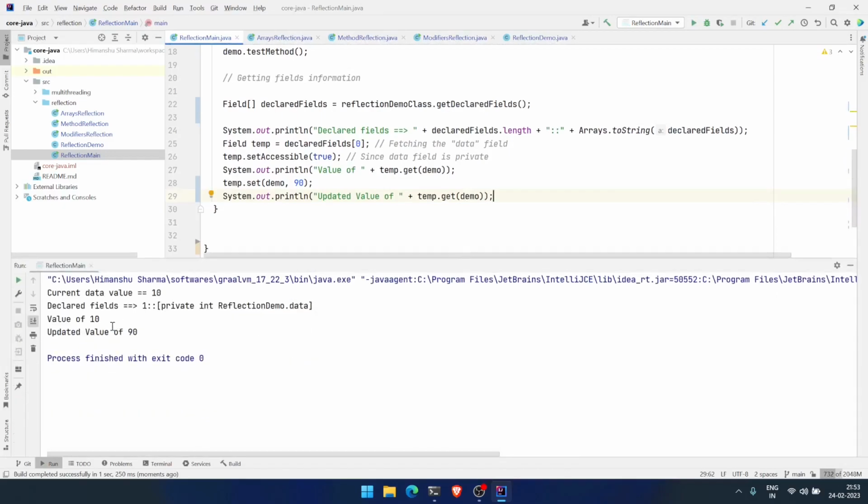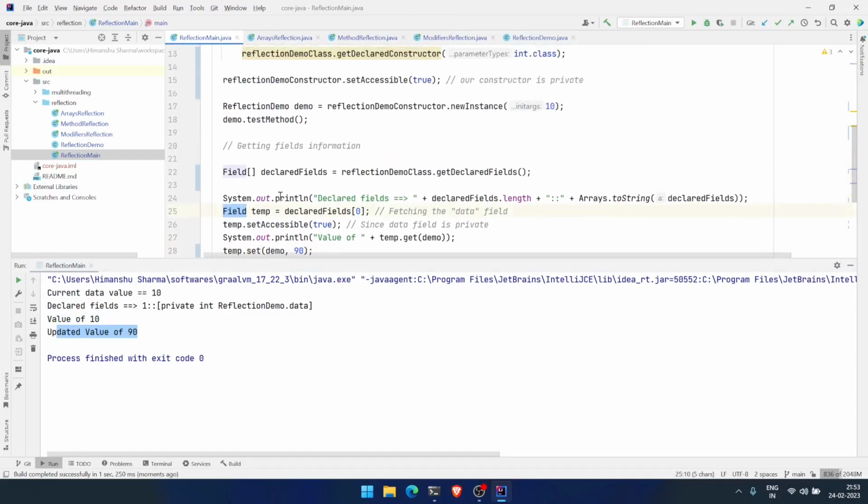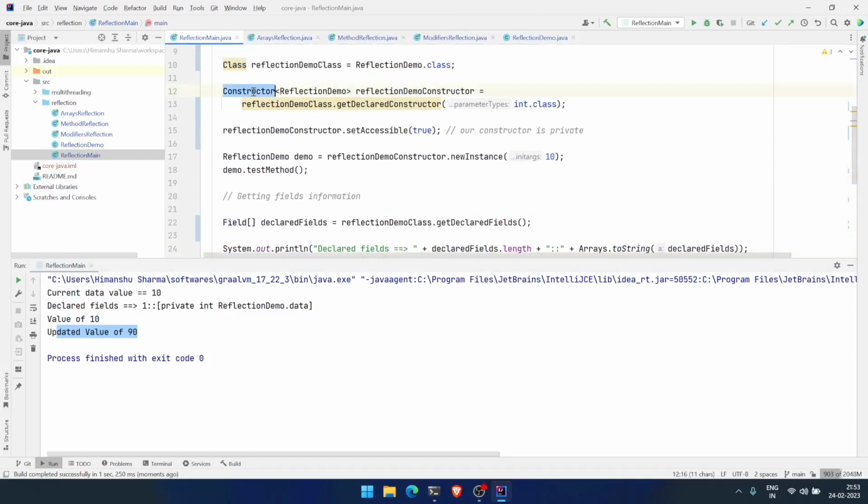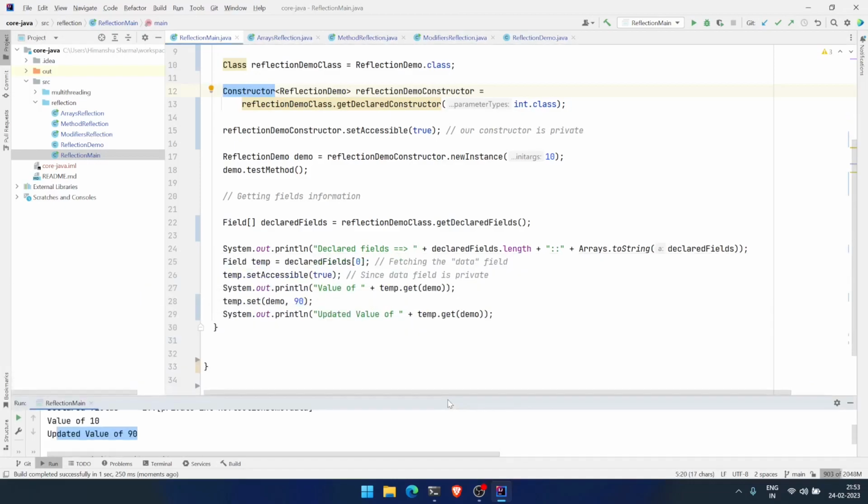And you can see over here I got the declared field. Okay, I got the value as 10 which was set earlier, and then the updated value. Okay, so Field and Constructor are part of the reflect package.